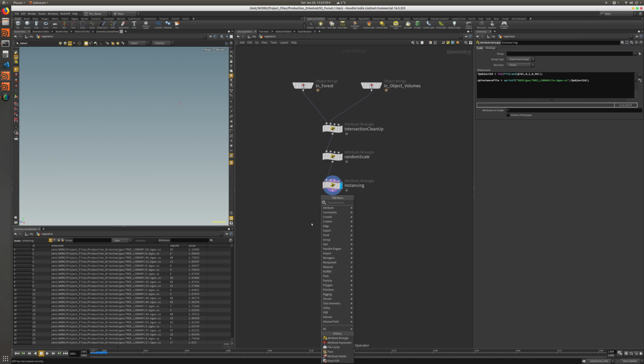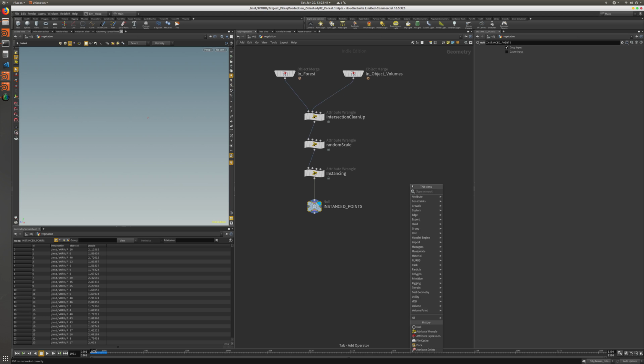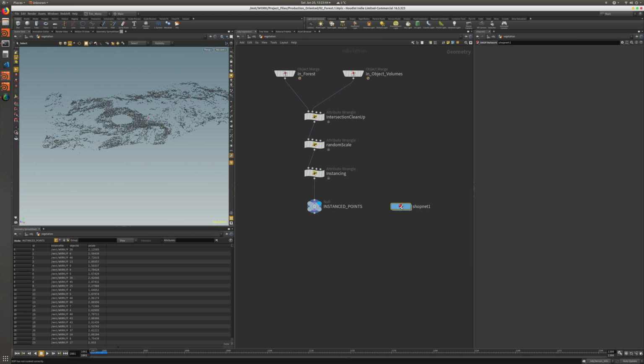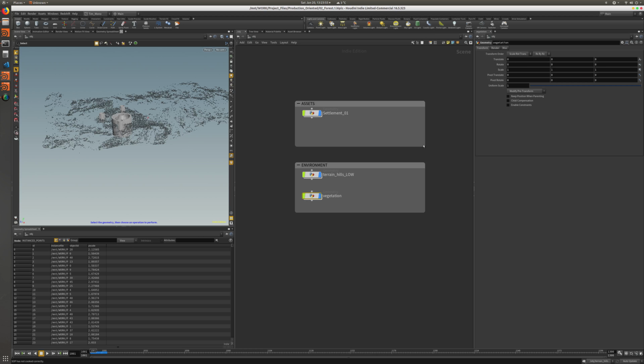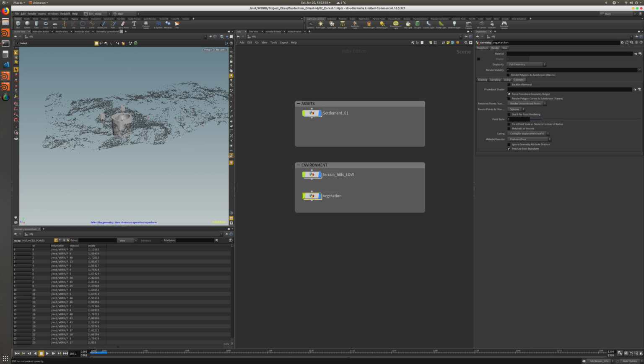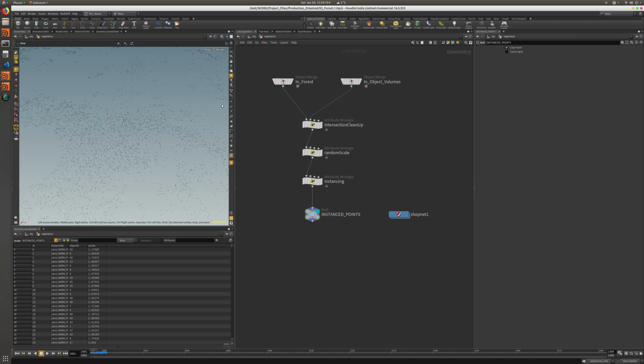Now this is what we should be rendering: instanced points, and create a shopnet. Inside the shopnet, create a point instance procedural, and now when you go outside to vegetation, go to geometry, and under the procedural shader, select this node which we created. On the vegetation, select the node in the ShopNet. And now if the path is correct, this should be working.